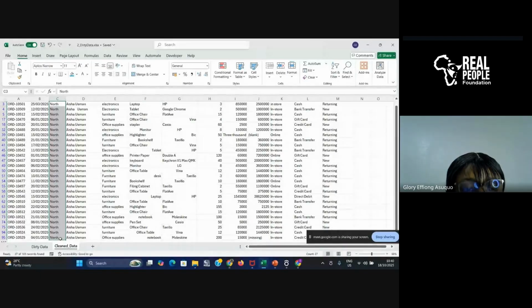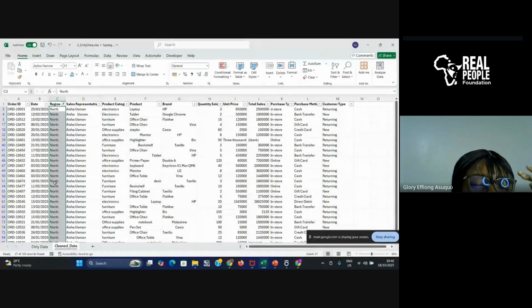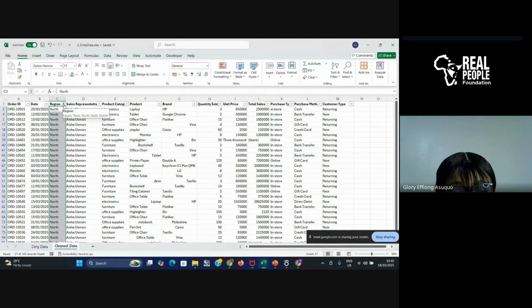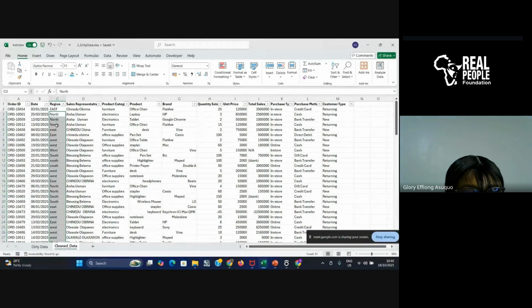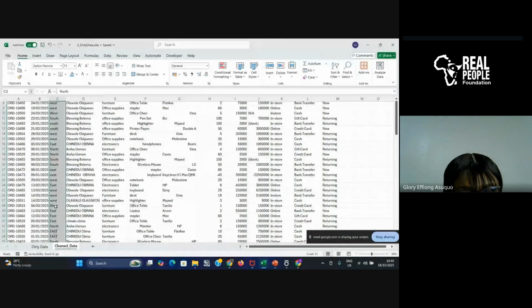Be careful when you're dragging and dropping, because sometimes you can change the hidden data in between the cells. To ensure that you have not changed any data, just select all again, because the column will still be highlighted. You can see this east has not changed to north, so you're good.